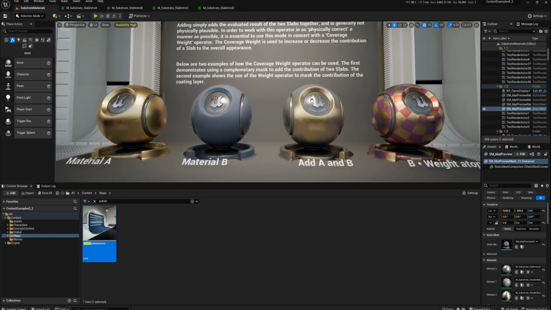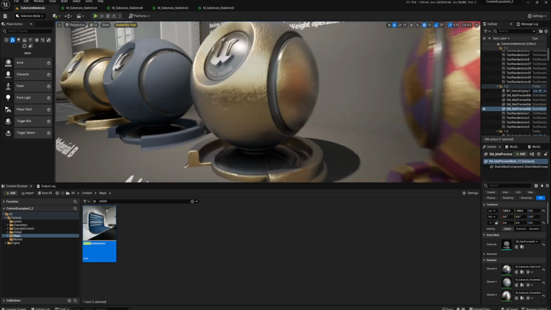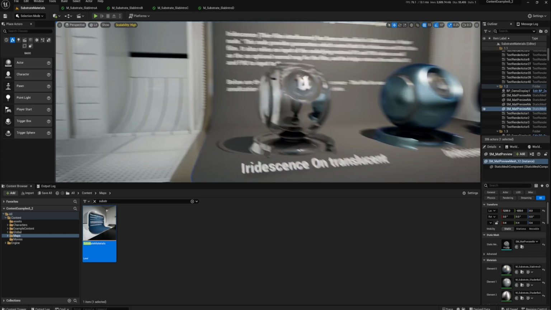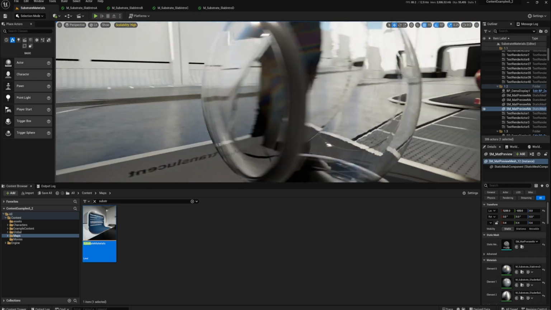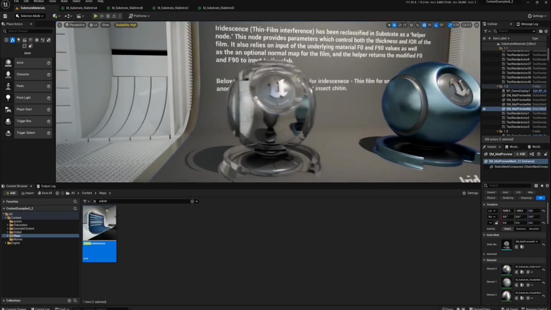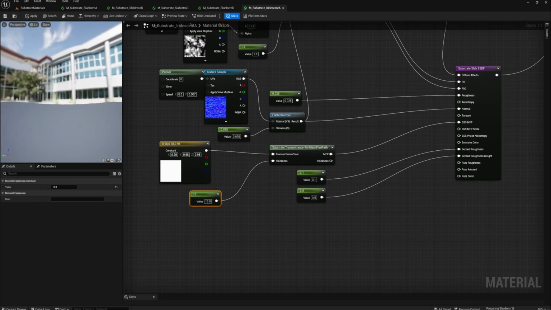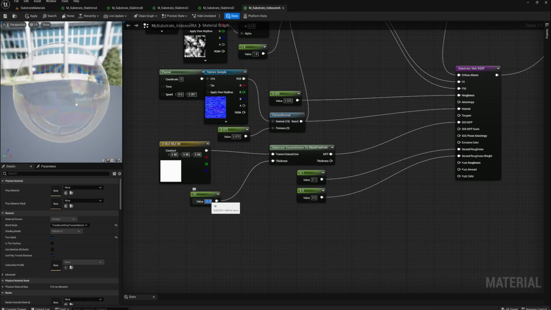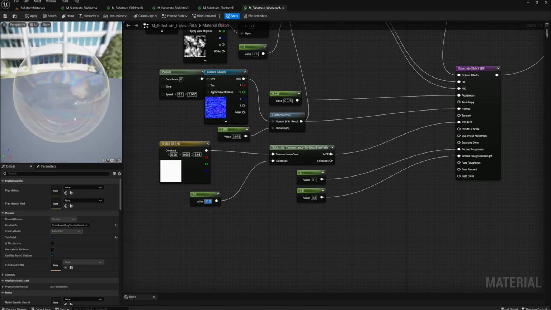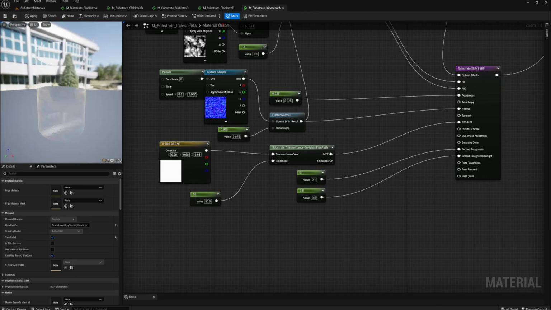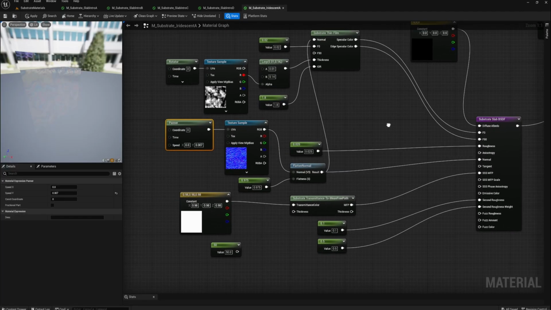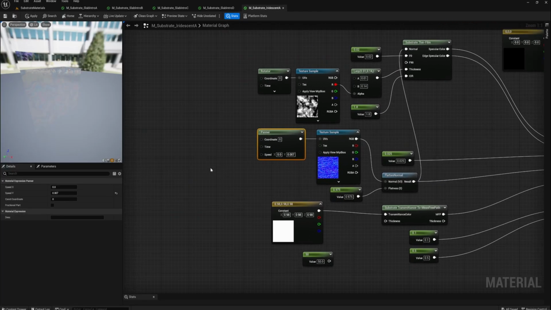Didn't really look at these very much. I'm sure there's some interesting tidbits of information in there, but I didn't see anything too interesting. This one was really good. I mean, look at it. Glass, ice. So I'm just experimenting in here just to play around with the transmittance to try and figure out how that works. But I think the F0 and the F90 are some of the most important parameters there to mess around with.